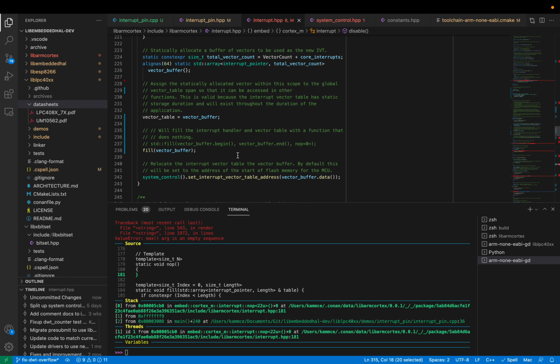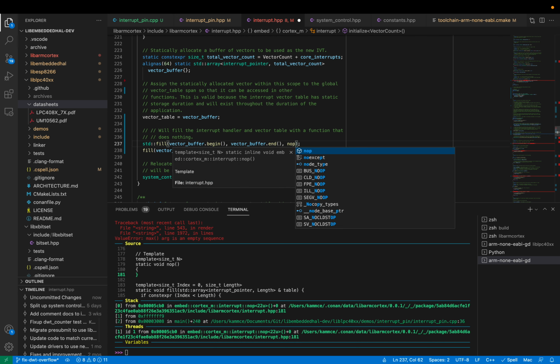I'm working on an interrupt vector table implementation. I'm seeing that there's some bugs with it. So one of the things that I would do is relocate the interrupt vector table from Flash over to RAM, create like a static buffer for it. And what I would actually do is I put a whole bunch of no-op functions inside of it. No-op functions are basically just placeholders for now. I'm probably going to make them actually call the hard fault handler or another handler, so we can get that information about which particular vector was called in the appropriate way.